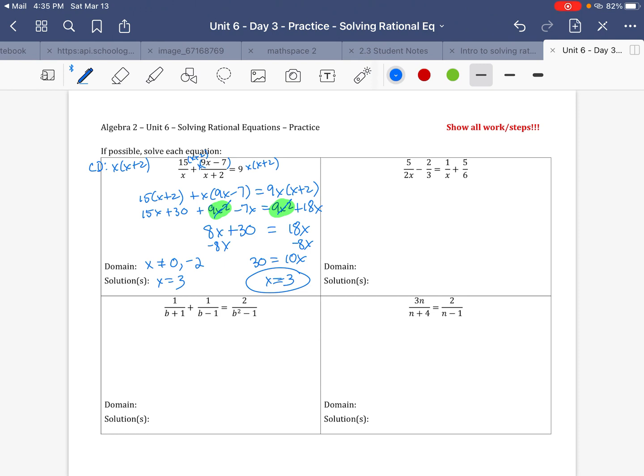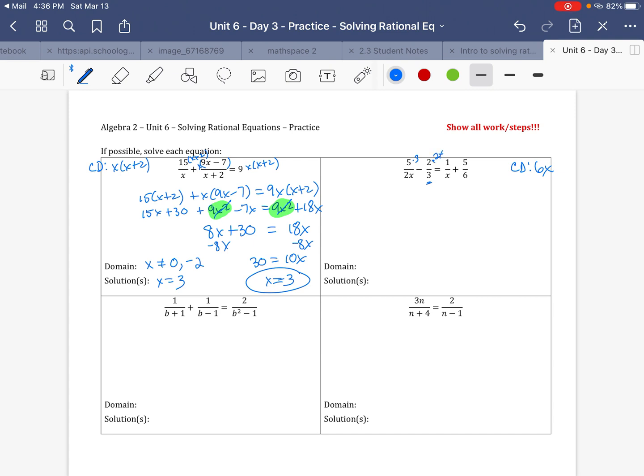All right, looking over to the right, my common denominator, let's look at my numbers first. So I got 2, 3, and 6. Okay, 2 and 3 both go into 6. So my common denominator is going to have a 6, and they also want an x. Okay, so I'm going to grow these things to be 6x. So that means the 2x is going to have to multiply by 3. So I multiply the 5 by 3. This 3 right here is going to have to multiply by 2x to get to be 6x.